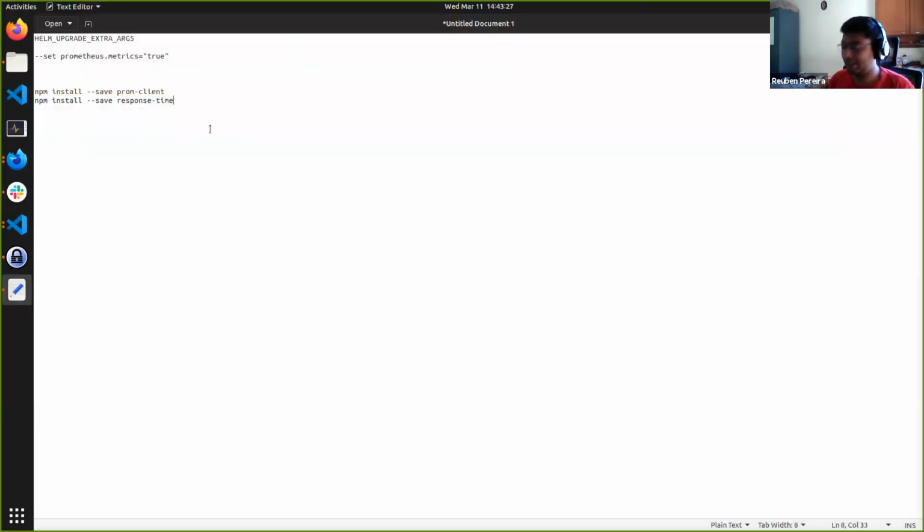Response time is the other library that we also need here, because it makes our work easier. It makes it easy to check how long the server took to respond on a particular path.